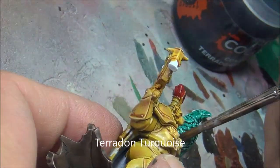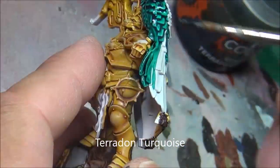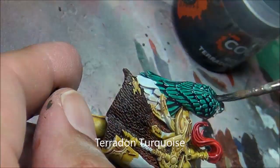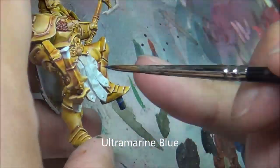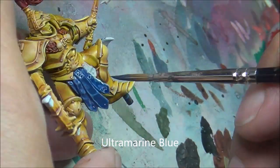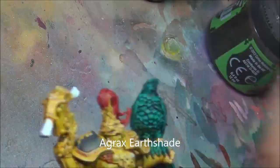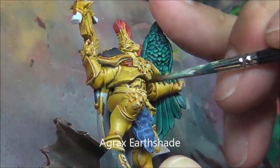Teared on Turquoise for the eagle here, and just painting that all over everything. I'm not too worried about adding extra detail to this. This is a really quick paint job on these guys. It gets a really nice tabletop level — not going to win any awards with it, but a really quick and easy way to paint up some Stormcast Eternals. Ultramarine Blue contrast on those leather bands, whatever they are.